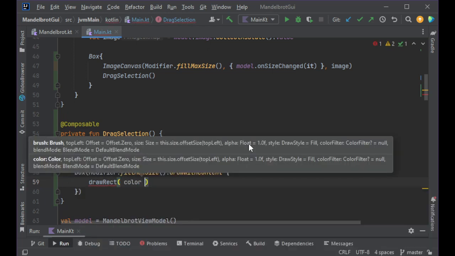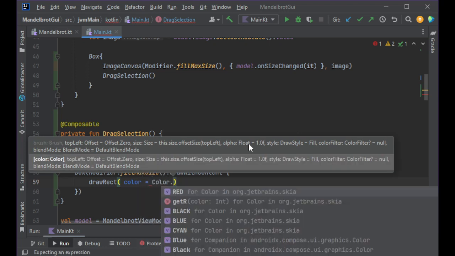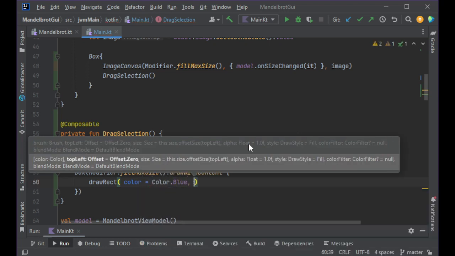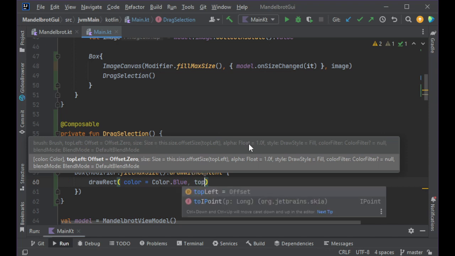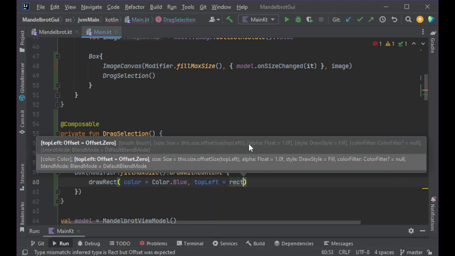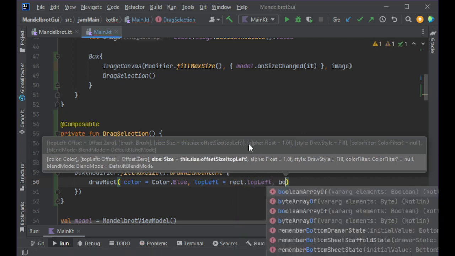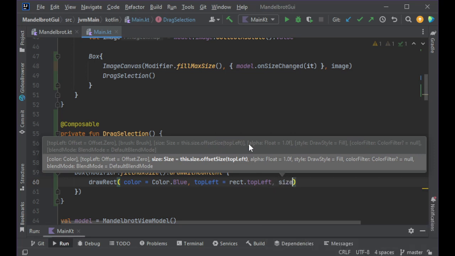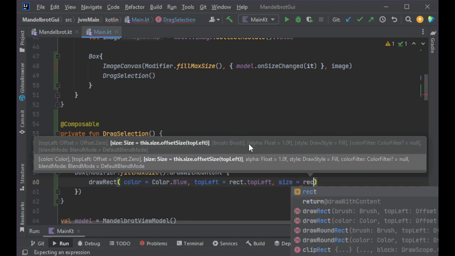Let's say color a blue one, and we have the top left equals the rectangle's top left, and the size equals the rect size.